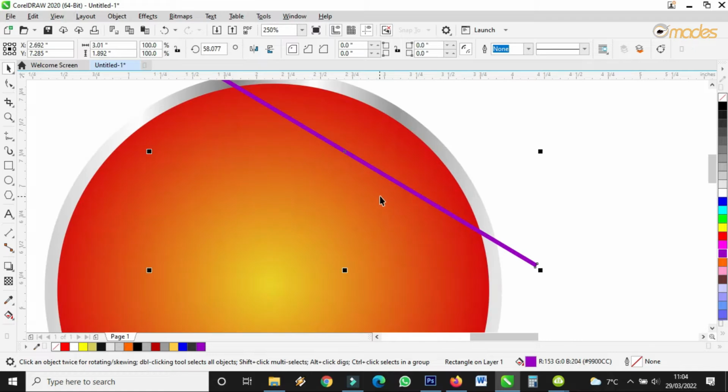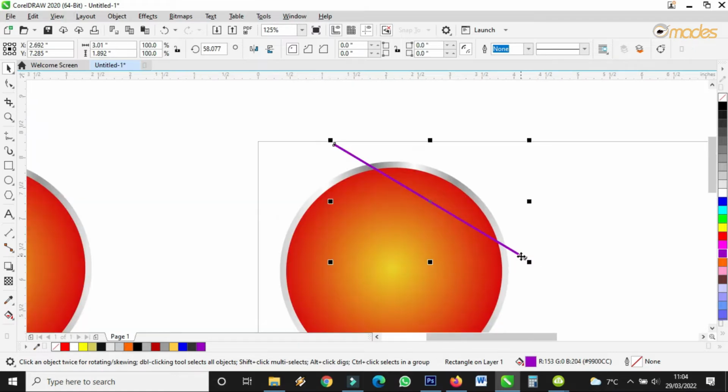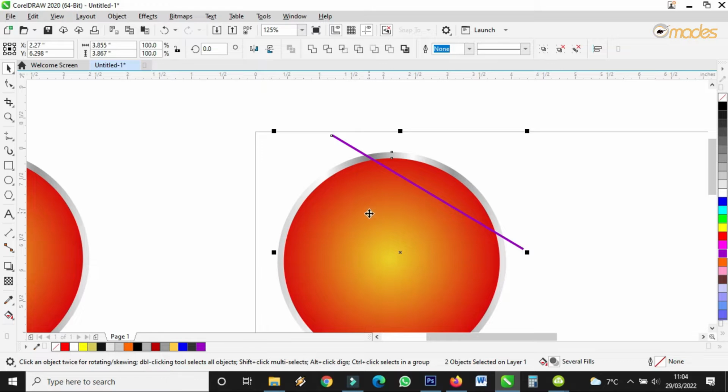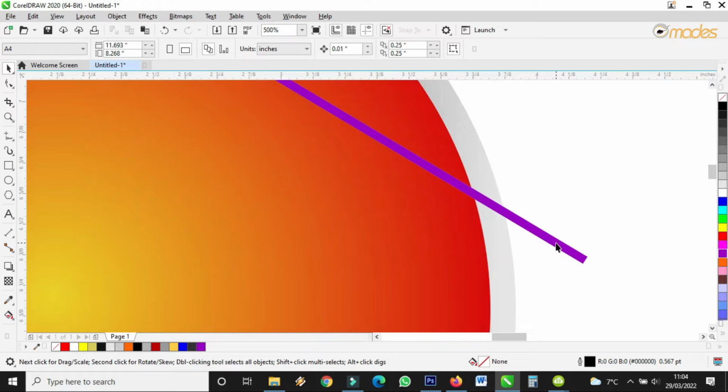Then this one is already selected, this blue line. So I'm selecting together with this object. So I press my hand on a shift key, then I click on the object. It has been selected together. You see? Good. Now, first of all, you have to select this one. Then you select the second object. Then you come here, trim. Trim means to cut. So I'm using this one as my cutting tool to cut this object.